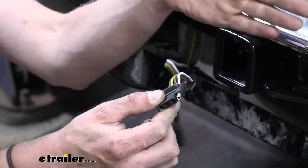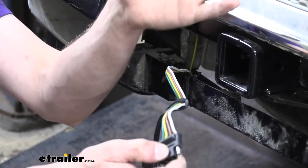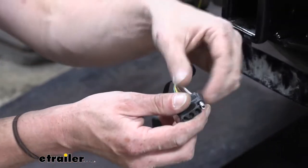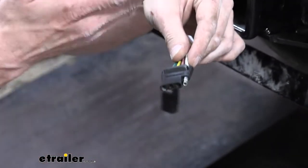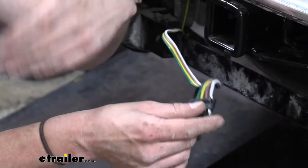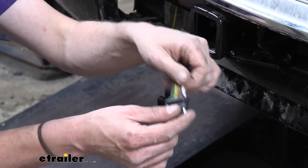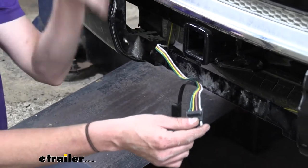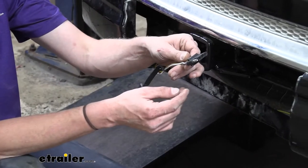What's nice about the module reproducing the signal and sending it out the four-pole is that it has its own dedicated power circuit run up to the front that connects to the battery. If you have any faults on your trailer, since it has its own dedicated power circuit, the module would shut the circuit down in time to prevent any damage from occurring. In the event it wasn't able to shut it down in time, it has its own dedicated fuse, so the fuse would simply open for that dedicated power harness but wouldn't affect anything on our vehicle. Once you've repaired the issue on your trailer, you can replace the fuse and you're back up and running.